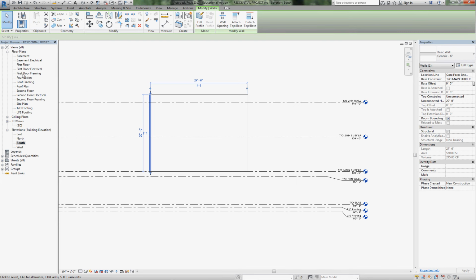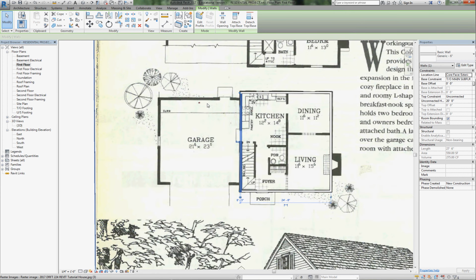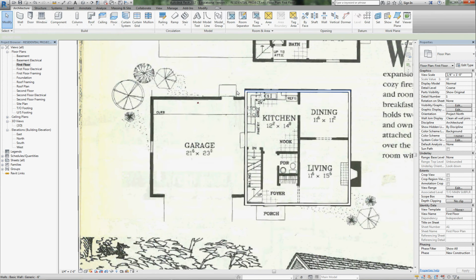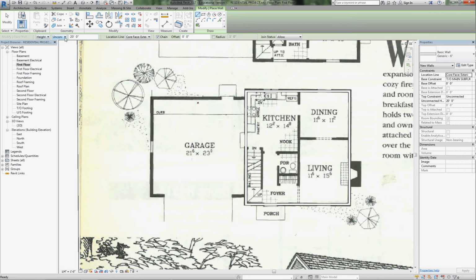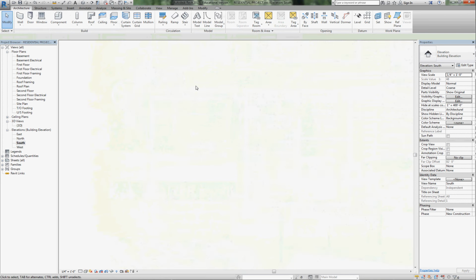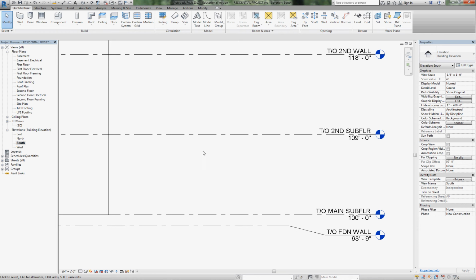And if you go back, let's go back to the main floor. Before we start a wall, I'm just going to escape out of everything. If I start a new wall, I want you to just see that it had an unconnected height of 20 feet. So let's go back and see what the ramifications of that are. We're drawing our walls in plan and they look correct, but they were at 20 feet high. So maybe what we should have is we should set our wall height. Now we have a spot elevation for the top of the second subfloor, but we don't have a spot elevation to control the top of the wall height, and I think it would be handy. We've got one for the second floor, but we don't have one for the main.